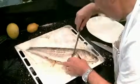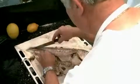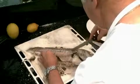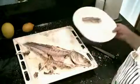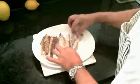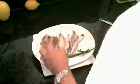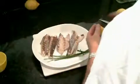Now, once the skin has been removed completely, you should score the fish down the lateral line before slicing it prior to plating it out. You can then plate out the fish any way you want, on individual plates or on a central platter. You can garnish the fish with a sprig of freshly picked chives or parsley, and of course you must have a slice or two of lemon.